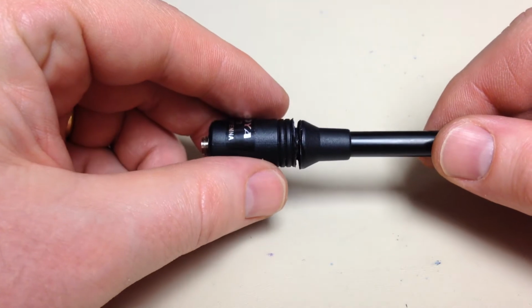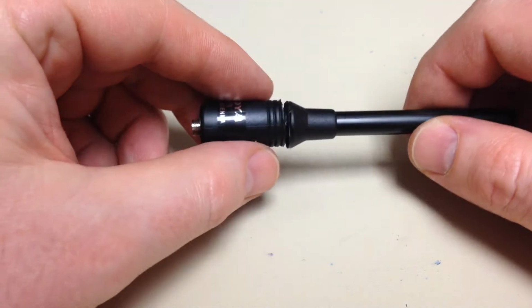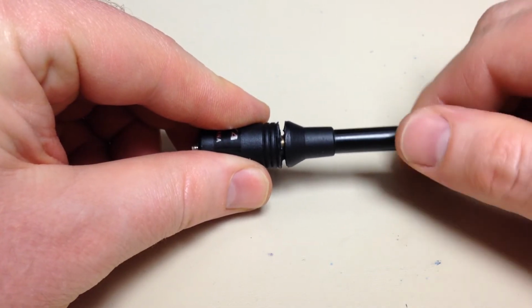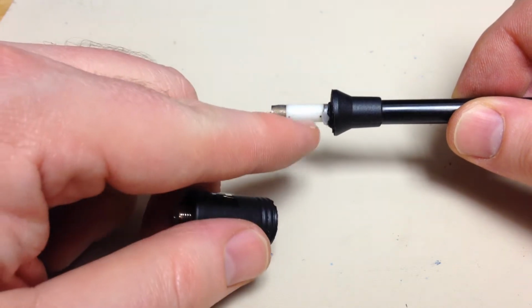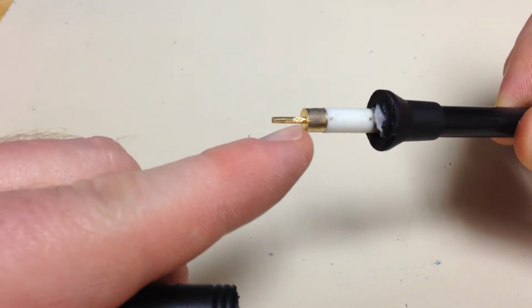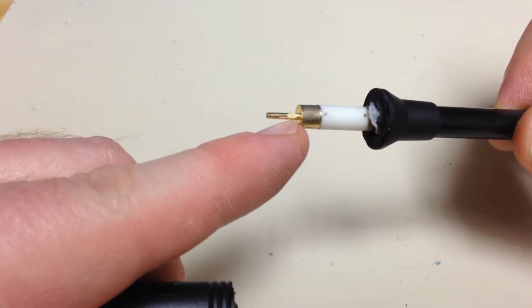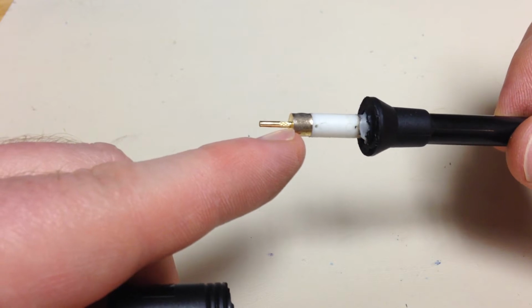All right, that actually didn't work out the way it was supposed to. I took the previous one apart, and what's supposed to happen is you're just supposed to be able to unscrew this, and it should pop right out. And there's the coil form insulator. And the SMA female connection is supposed to be threaded. This one is not. It's just knurled, and it slip fits into the Teflon insulator.